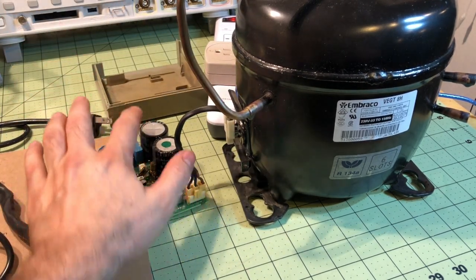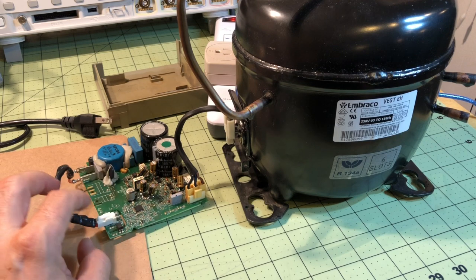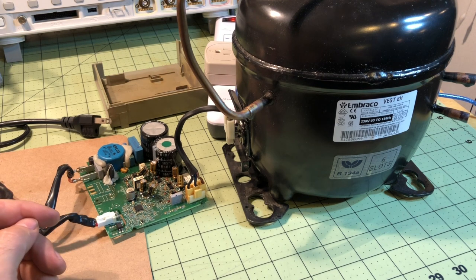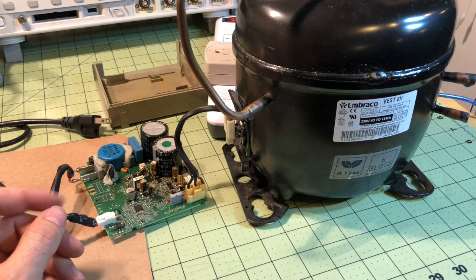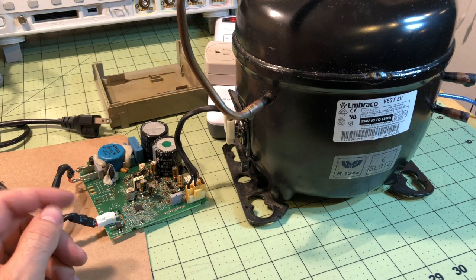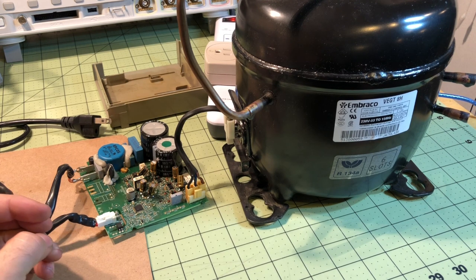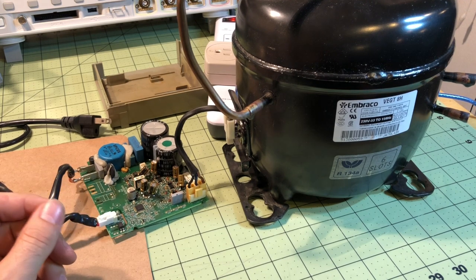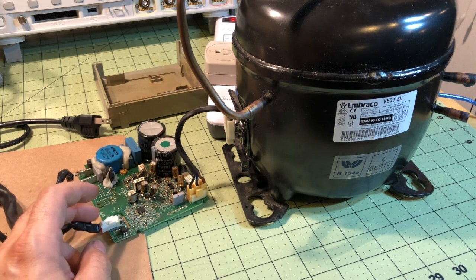On that one, also the second cap — even though it didn't leak — also tested bad. So this is not going to be every repair necessarily, but this could be the repair needed. It would probably take about an hour to do this repair. You have to be careful, and you have to have two different soldering irons — one is your standard soldering iron, the other is the tweezers. It'd be a difficult repair in the field, especially with the part cost. They're $120 for the basic inverter from GE, so in my opinion it's not worth the trouble to repair these in the field.